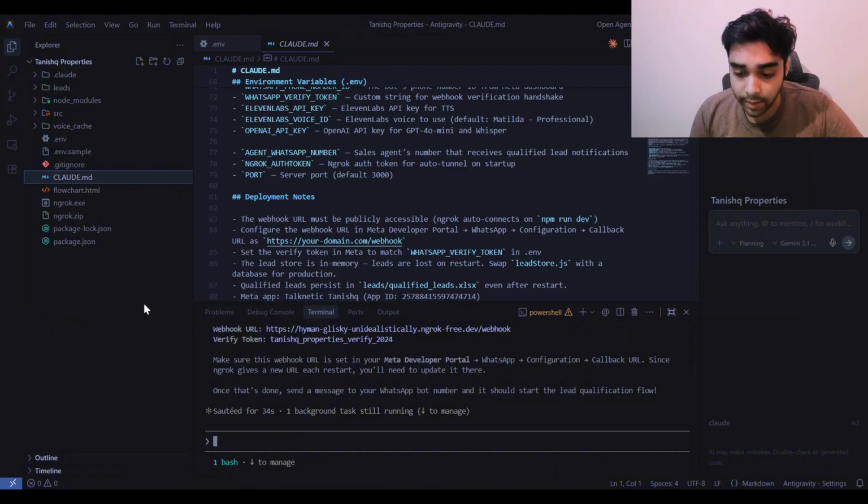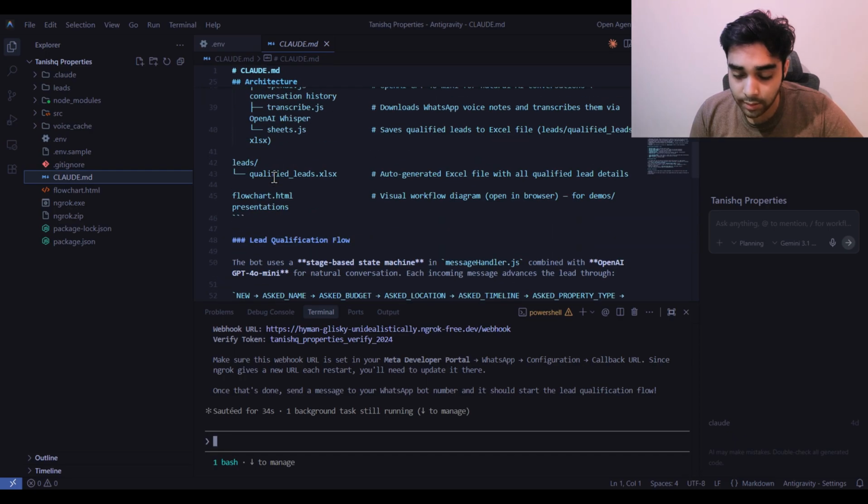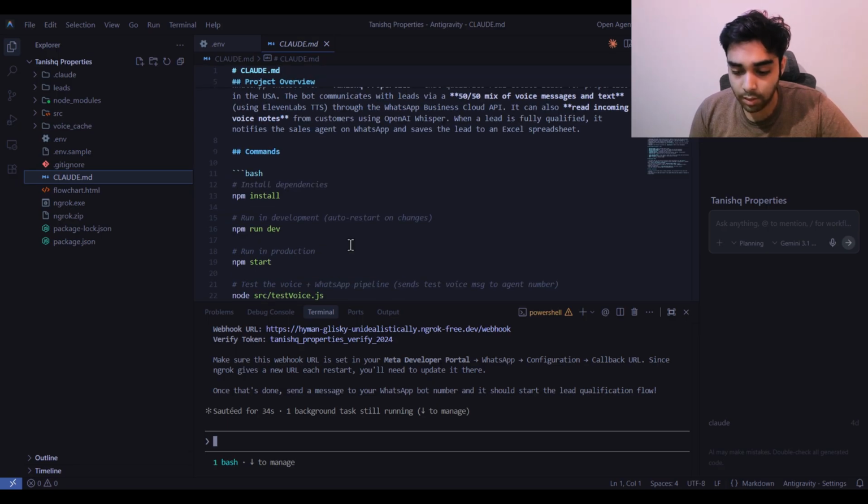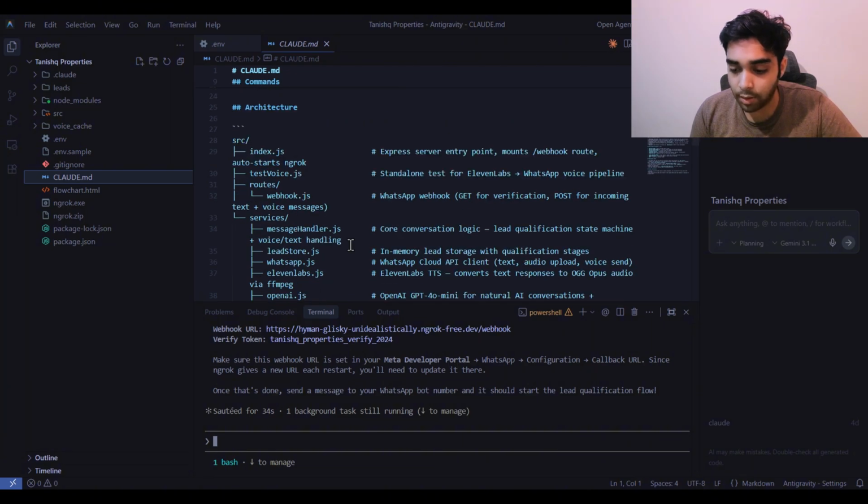This is the Claude.md. So if I give you a brief about this, Claude.md is the file which can help your Claude Code remember what's going on in the project. Let's say you switched off your PC and you switched it on again, and afterwards it will forget everything. But whenever you run a project on Claude Code, it can recall everything from the Claude.md file. So you can say it's the manual for Claude, which can help your agent recognize its job and what it's made to do. You can take a look, but it will be in the description, so I don't think there's a need of going through everything.